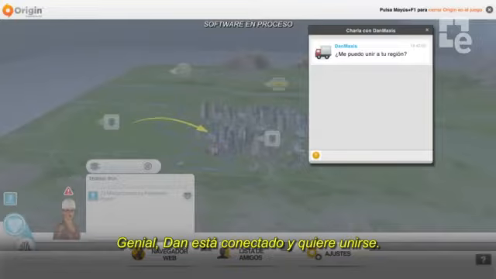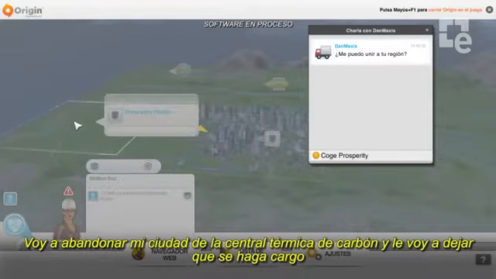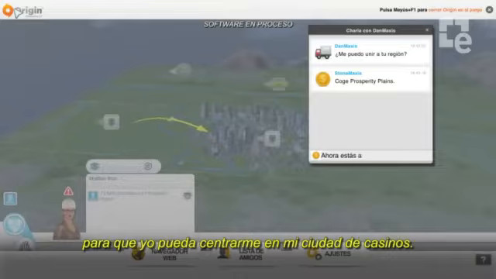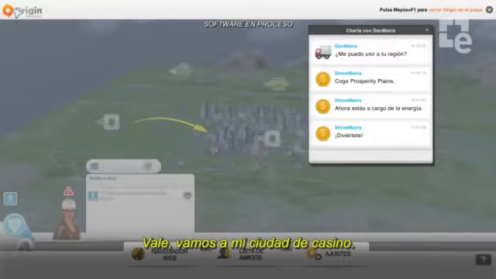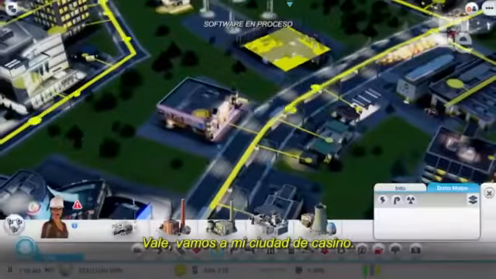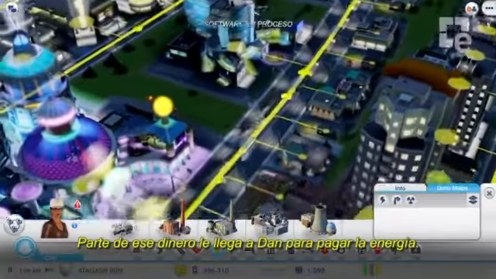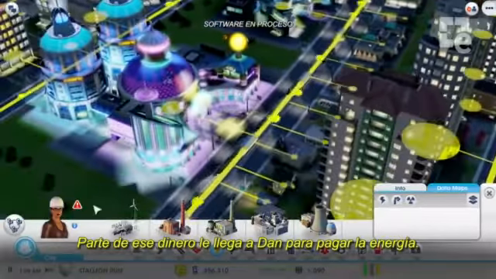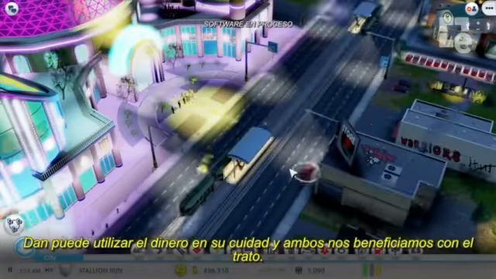Nice! Dan is online and he wants to join in. If I invite him into my region, then he can play in any unclaimed city that he wants. I'm going to abandon my coal power city and let him take charge of it so that I can focus on my casino city. Dan can decide what kind of city he wants to build. Okay, now let's go back to my casino city. Alright, the power's back on, and my casinos are making money again. Some of that money's going straight to Dan to pay for this power. Dan can use the money to build out his city, so we're both going to benefit from the deal.